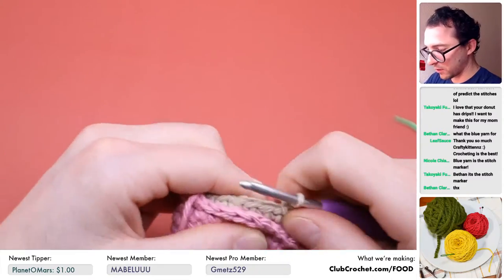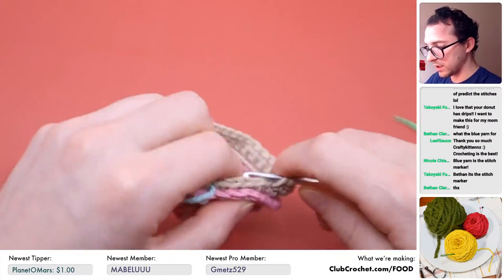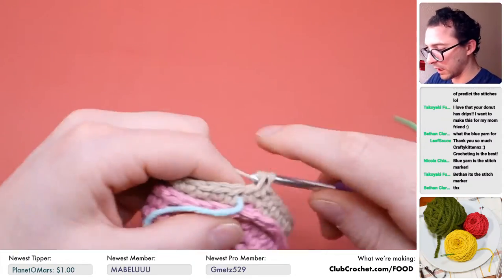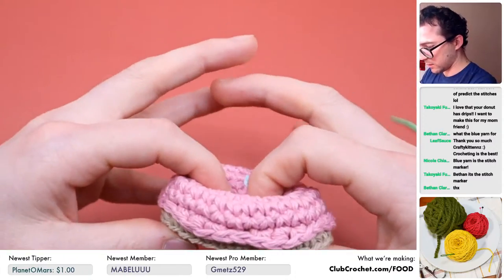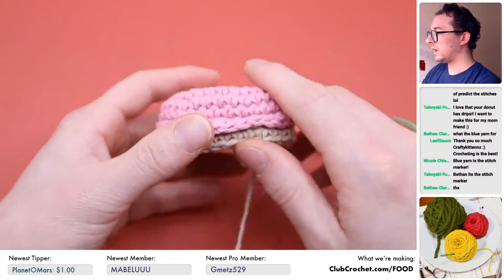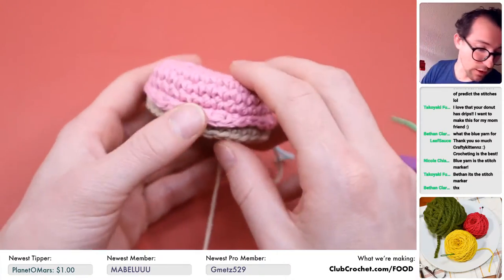Okay, so we're almost at the end of our round here. And let's see, the question is, is this going to be a thick enough donut part, away from the frosting, basically. I want the frosting to have a little bit of room to show itself off. So I think, because this will go in like that, this will go in like that, right? You know, I think that's enough. I could do another round of this to make it a little bit more donut, to make it a little taller. Wouldn't be a big deal, it'd be pretty easy to do, but I like more frosting than donut on my donuts.